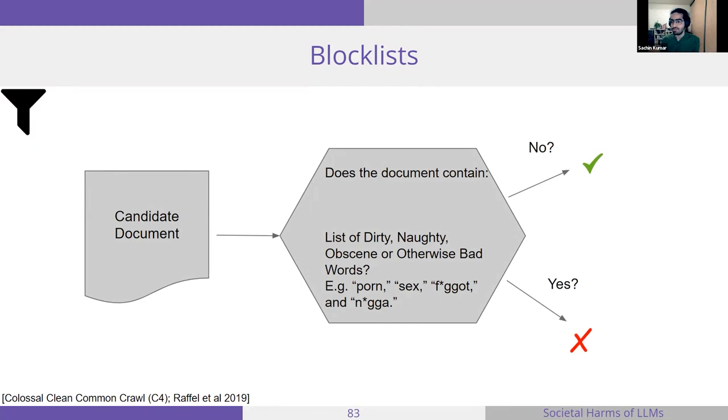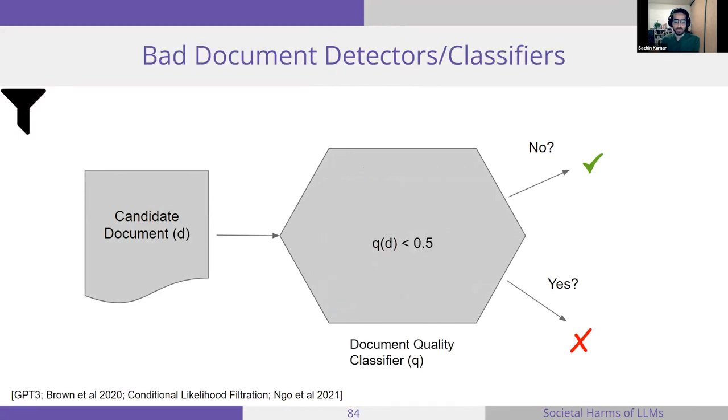But like we have discussed before, like Vidhisha mentioned in her part, not all harmful content is that overt. So some prior work has also looked into using classifiers or detectors, which can be trained to detect more subtle forms of harmful content. But again, harmful content is of various kinds. These detectors are also not perfect. So say you have a classifier which can predict whether some document contains harmful content. If its probability is high, you just discard the document, else you keep it.